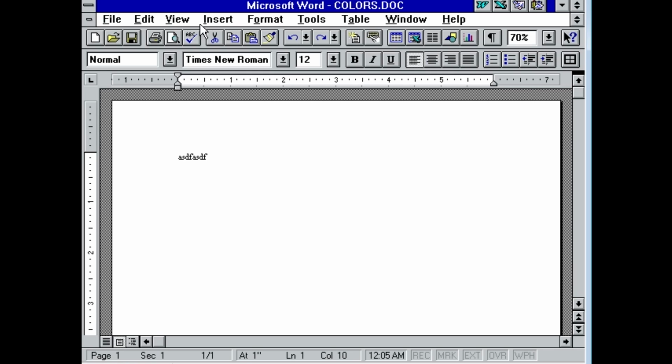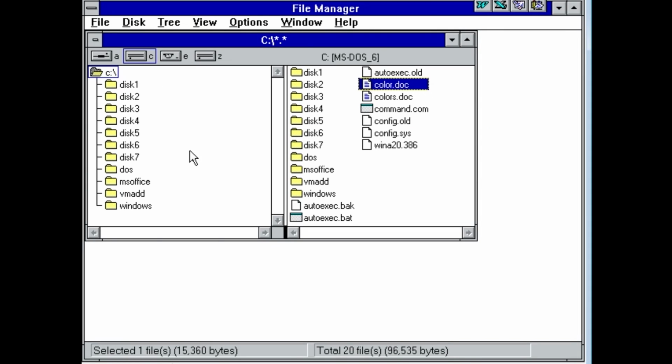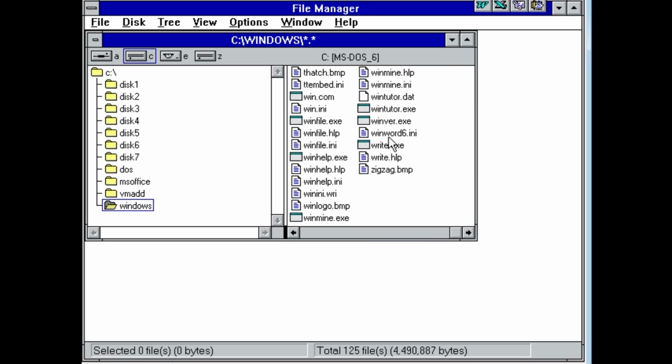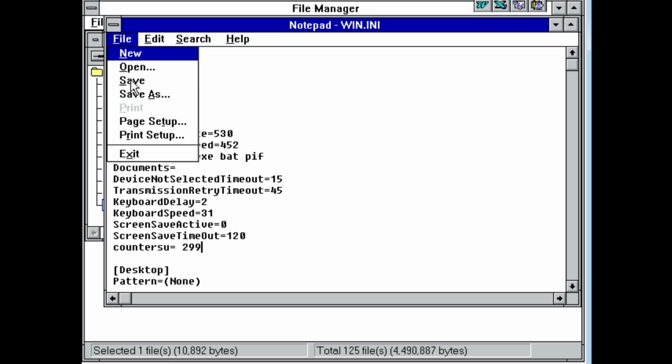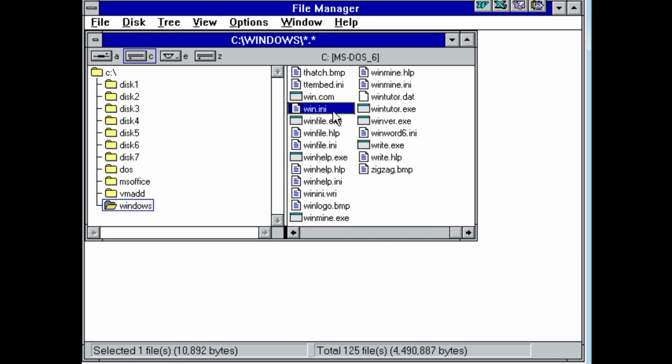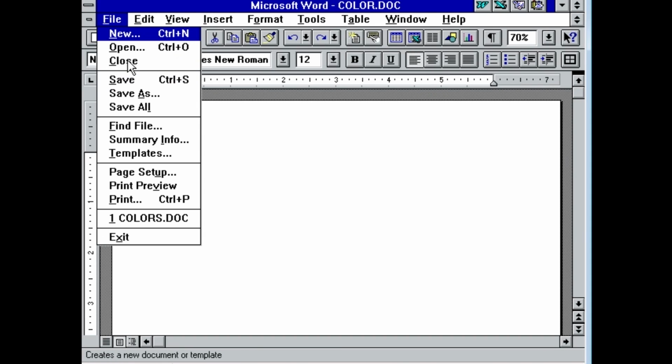Let's go ahead and get on to activation. We'll close out of this. Yeah, we'll save the changes, why not? And we will go to Windows and Win.ini. So the virus adds a new counter here called counter su, and every time you perform generic actions in Word like creating a new document, save as, closing, stuff like that, it increments this counter, and when it reaches 300 it performs its payload. So we'll go ahead and change this to 299, save it so we don't have to actually do 300 things in Word, and go back to our document, and we will just do stuff.